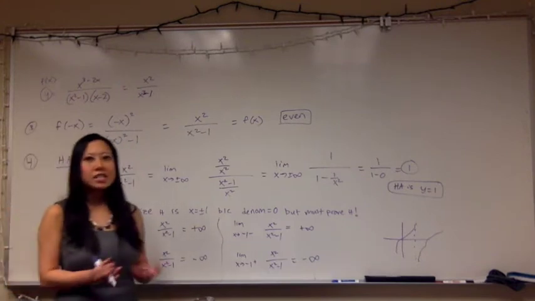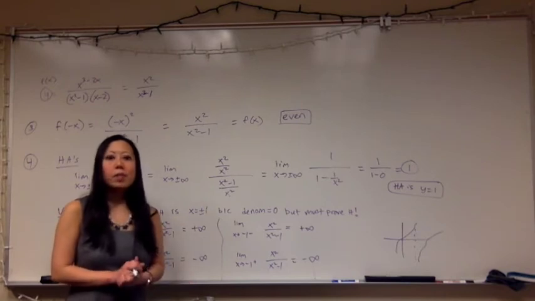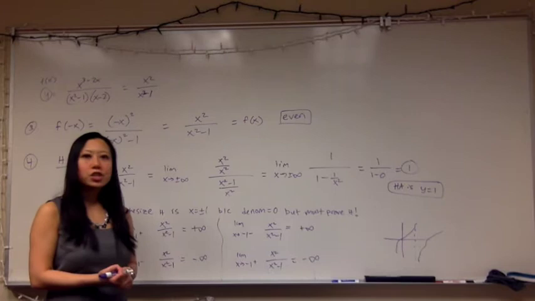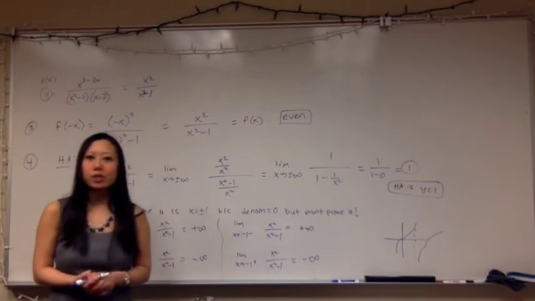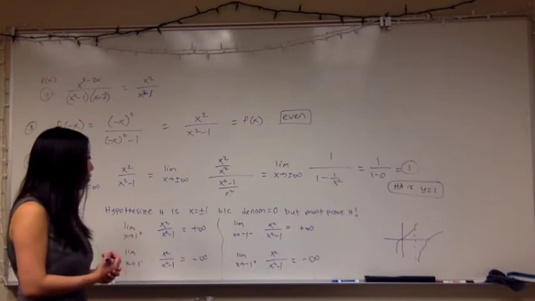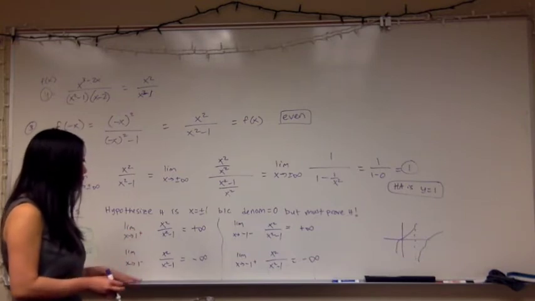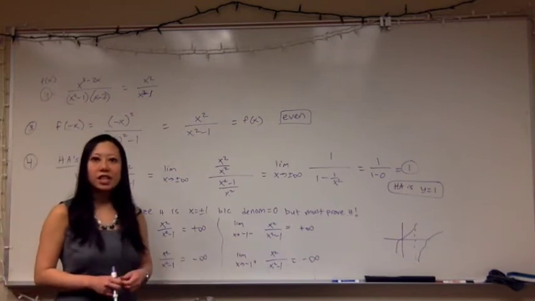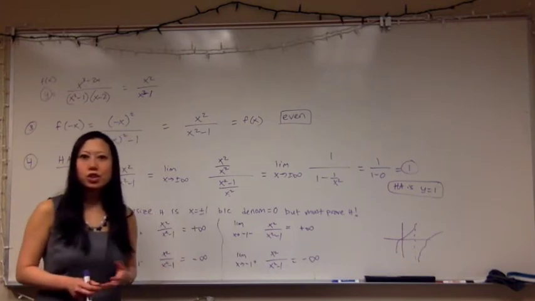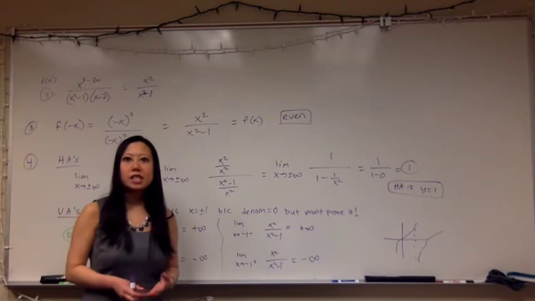It doesn't take much extra work, but I recommend that you do both sides so that when you graph the function, it's much easier to tell what the graph looks like, and I'll explain more on that later. But again, I prefer to do all 4, but if you don't want to do all 4, you at least have to do one side of each, right? Prove that it's a vertical asymptote, because you cannot just assume it's a vertical asymptote because the denominator is 0.